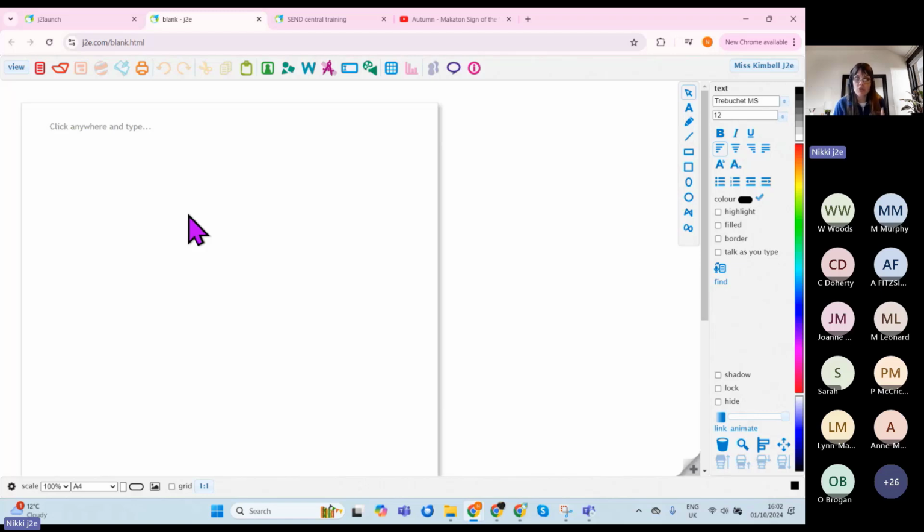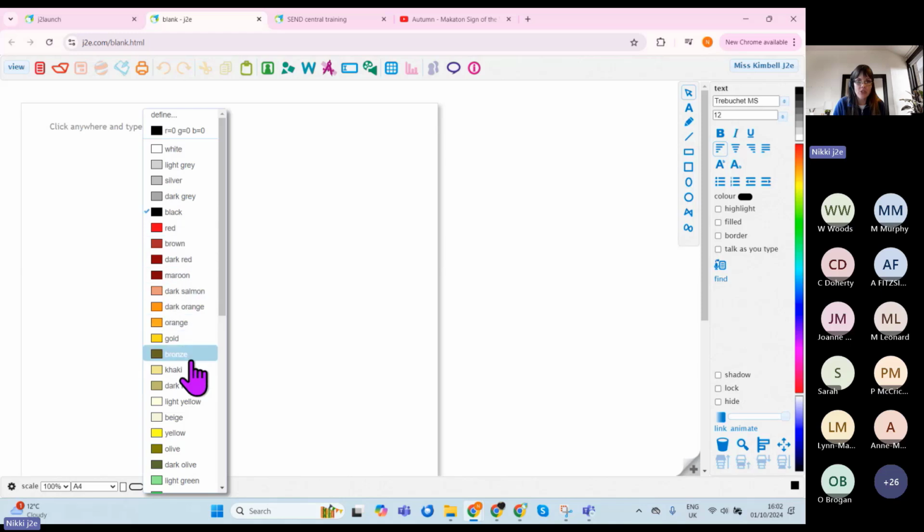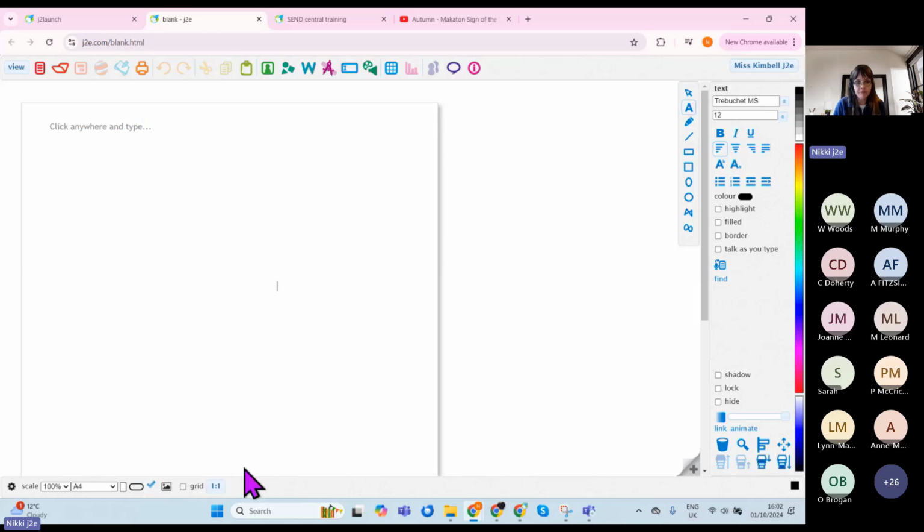Now, she had some students with dyslexia, and she thought it was really important for them to be able to have a coloured background, which you can do in Just2easy and J2 Create. It's very easy to do. You go down here, you've got your page settings, and if I right click here, we've got various different page colours. So we can set that.